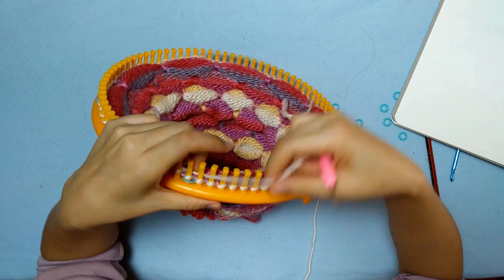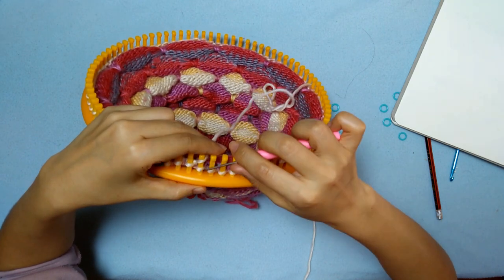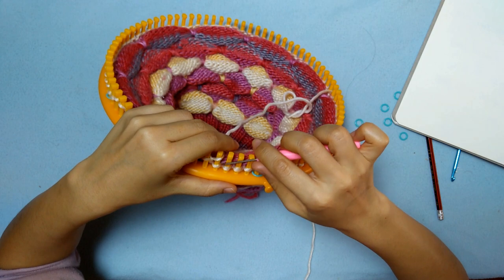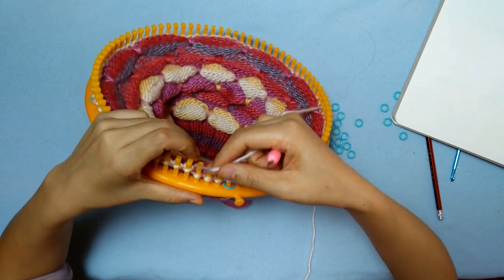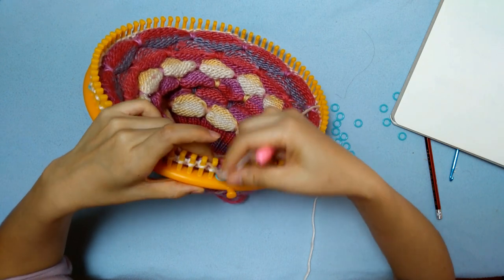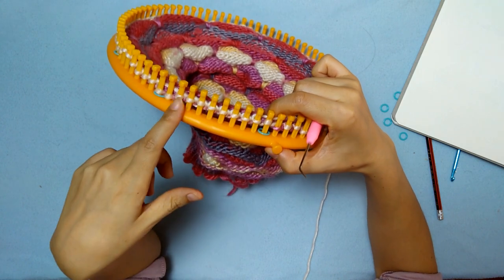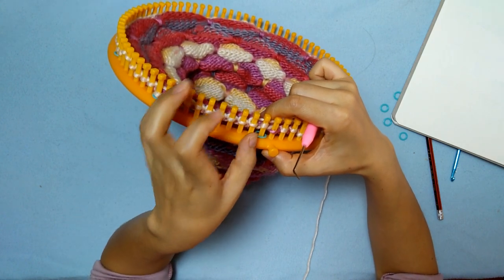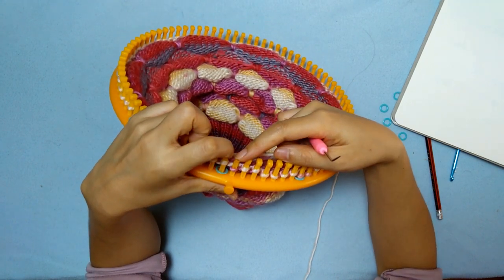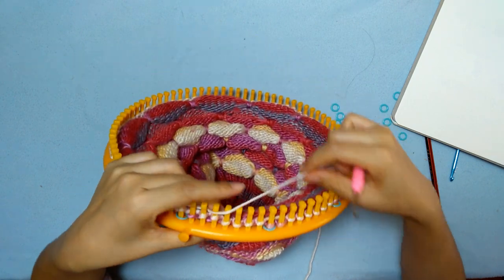We need 1, 2, 3, 4, 5, 6, 7, 8. So remember, for this final set, we need this apex. Okay, now we slip the first, slip the last, and slip the first. We keep going on the next row.